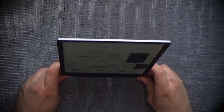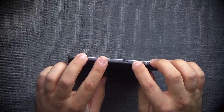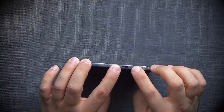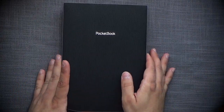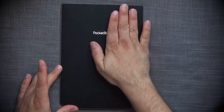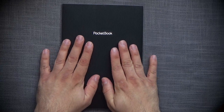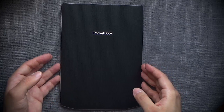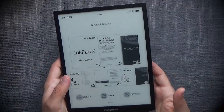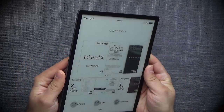On the other side and on the top we don't have anything. On the bottom we have a notifications LED pulsating in a lovely white light, and the USB-C port. The back has the Pocketbook logo and a ribbed rubberized plastic feel, which means it's not slippery at all. It's extremely comfortable to use and gives very high quality tactile feedback. The build quality looks really good — sturdy and very nicely built.